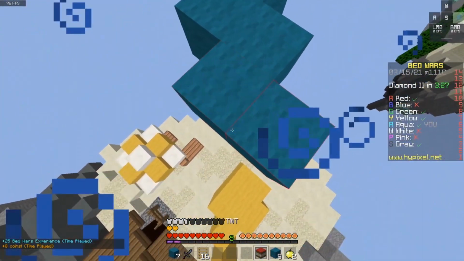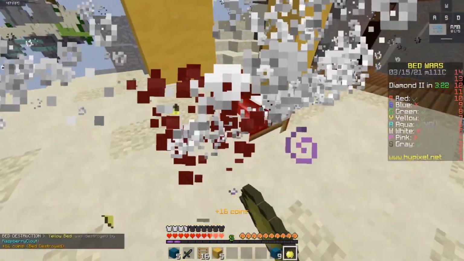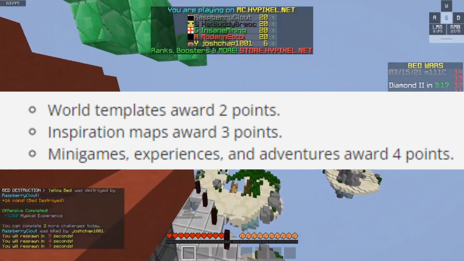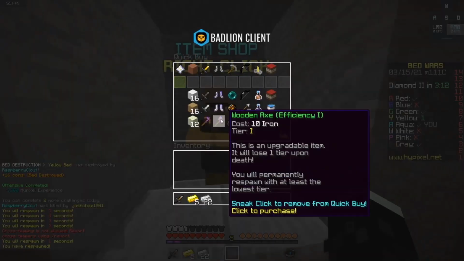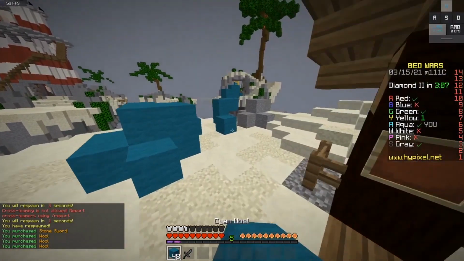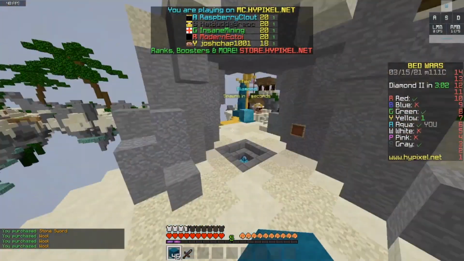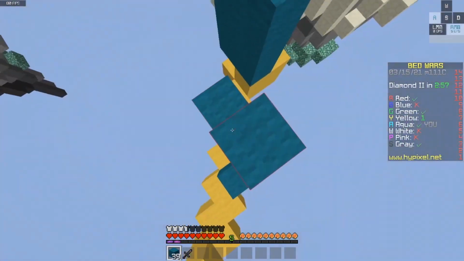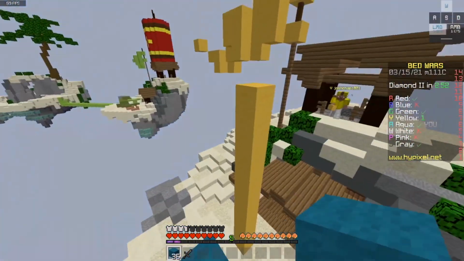And basically how these maps work is a world template will award 2 points, an inspiration map will award 3 points, and a minigame experience or adventure map will award 4 points. And you need 8 to get the cape. So basically, you just need to submit 2 minigames, experiences, or adventures, or if you're really into inspiration maps, you just need to submit 3 of those. Or if you really like the world templates and like building those, you need to submit 4 of those, and that should get you the cape.